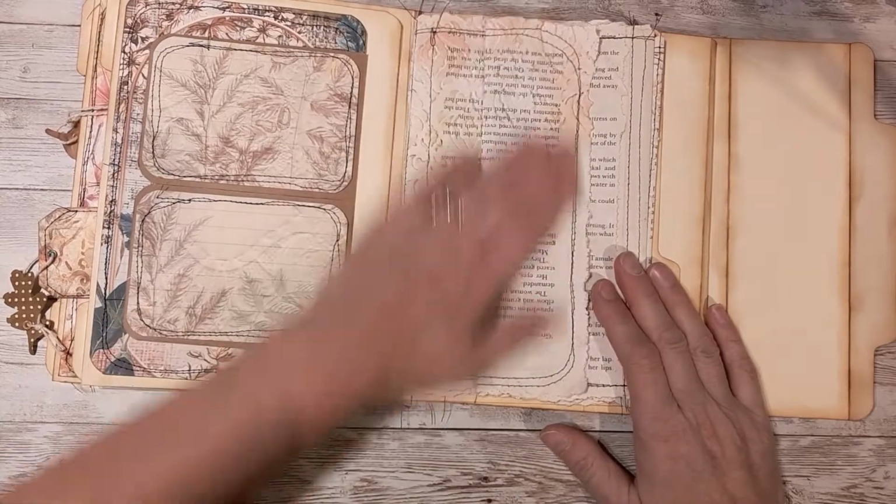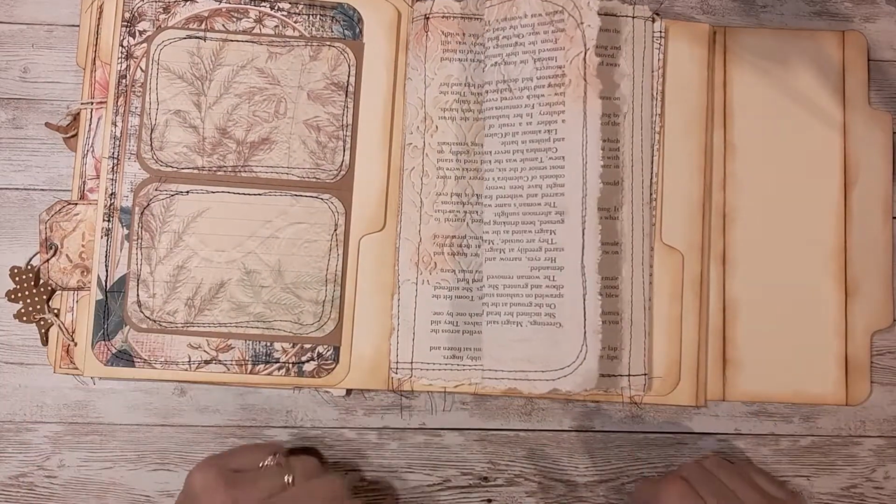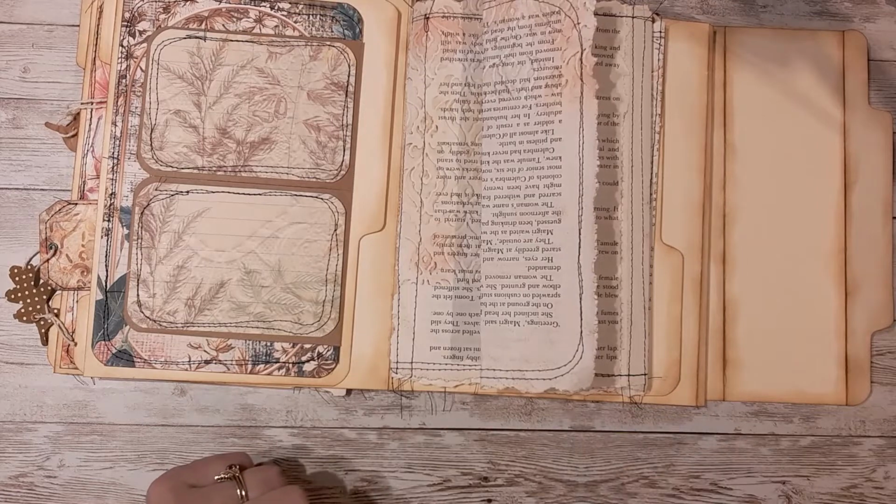I will be back soon with another installment in this journal. When I come back, I'll show you when that's all embellished next time before we move on to the next project.